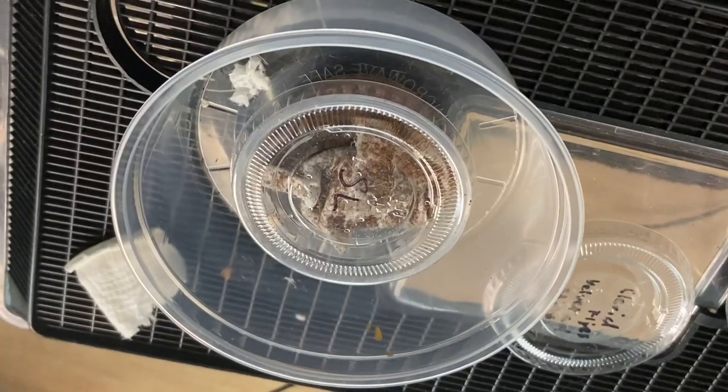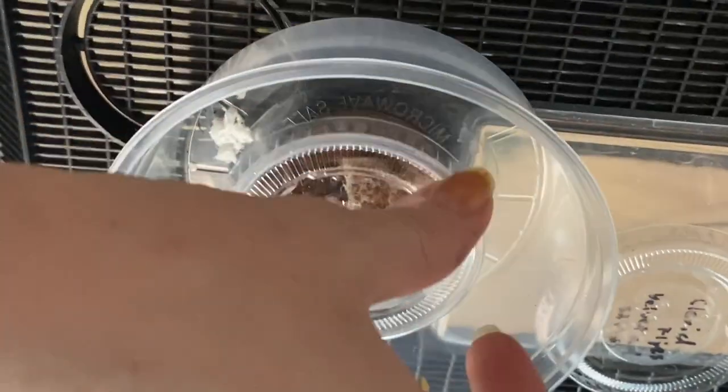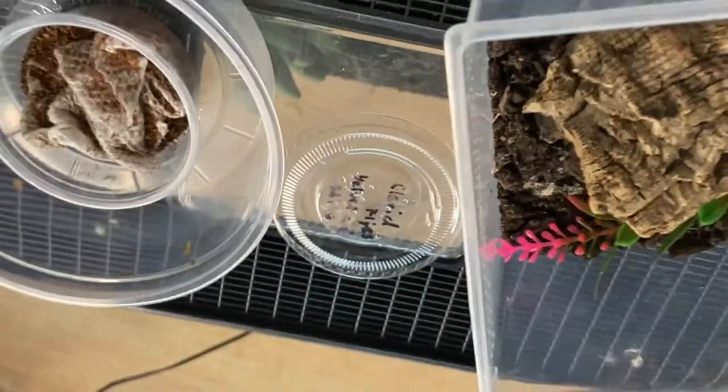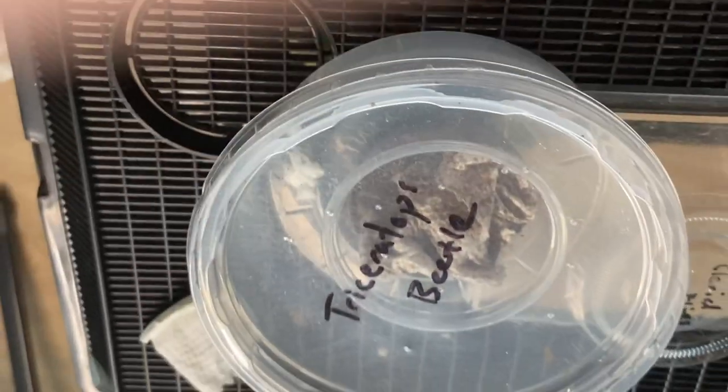Here. I know better than to just open this. I tell you what, let's open it in a container just in case, because I think I finally learned my lesson. Maybe. I don't know what that is. Now I have no idea what it is. Literally none. So what I'm going to do is open it and then put this on. Maybe it will come out.